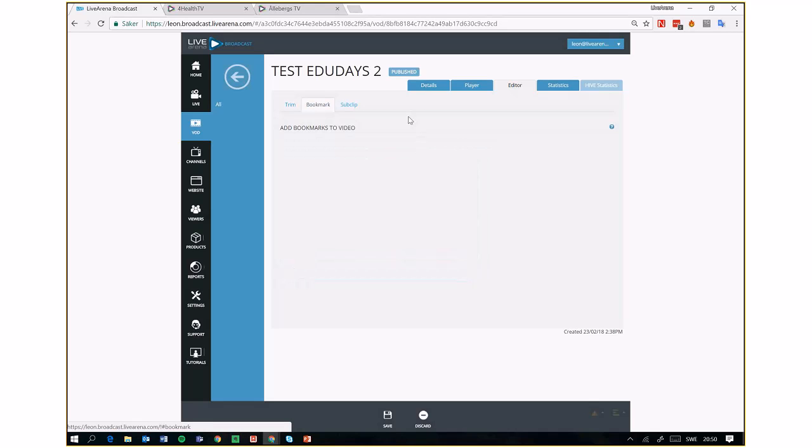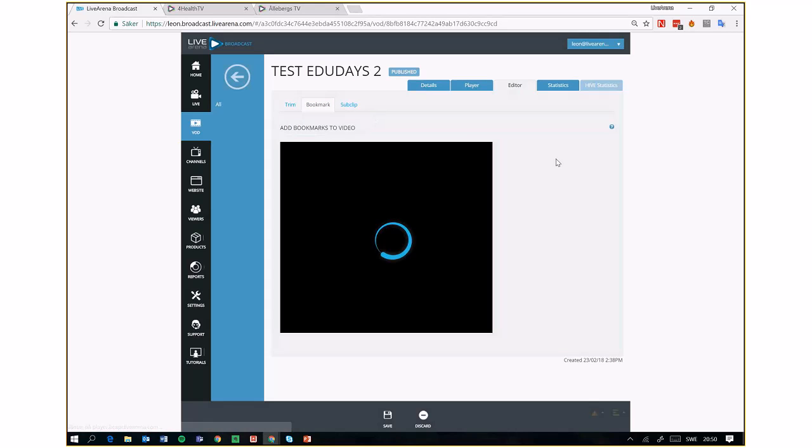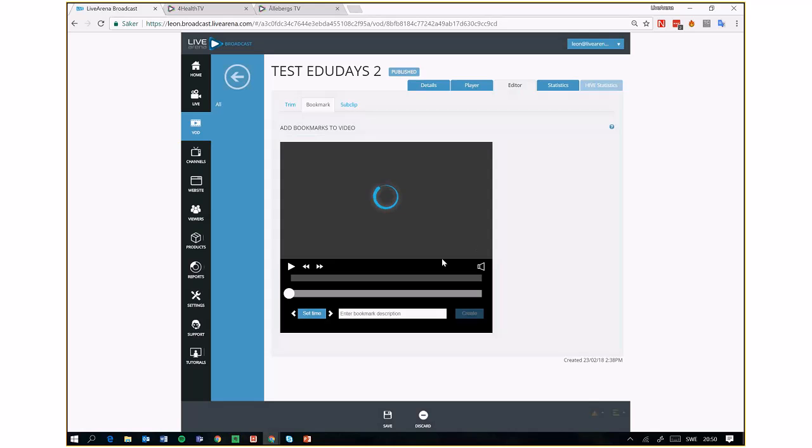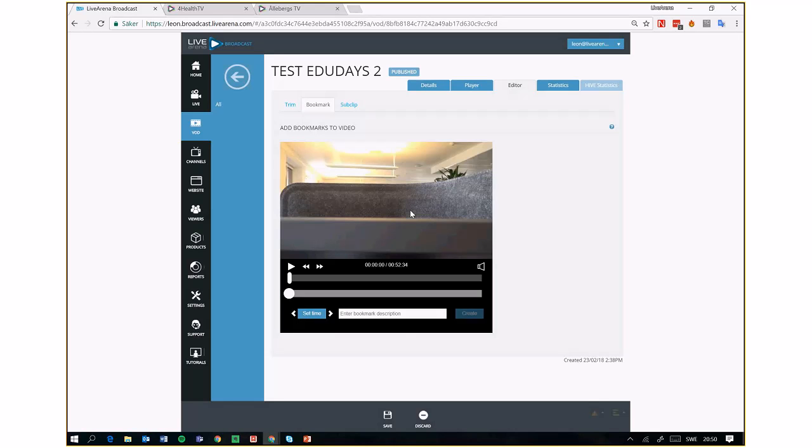So just trim them. We can also add bookmarks, which is where you point out specific sections within the broadcast, what actually happened. So at 3:45, something happened. I started to talk about this, and then there's an automatic agenda, so I as a viewer can point out, okay, I want to skip this part and go to that part instead, because that's what I'm actually interested in, and so on.